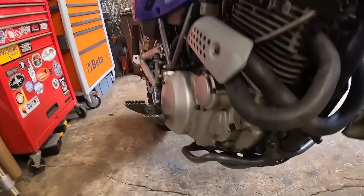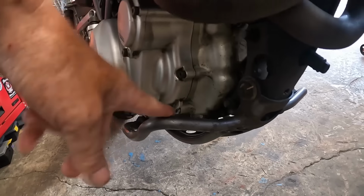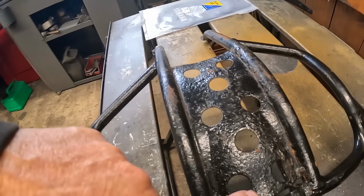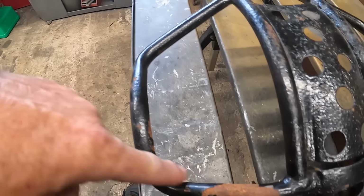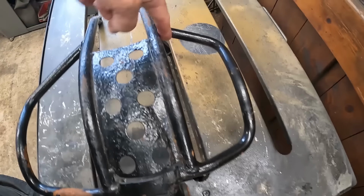So what I'm going to do today is sort the bash guard out. Down here, we've got this thing. We do plan to do some mild off-roading with this, with this shoulder, which obviously I'm going to find out more about on the 15th when I go to hospital again. So we're going to do some mild stuff, but this bash plate, we're going to modify it. Let me show you one that's off the bike, a spare one that we're going to modify.